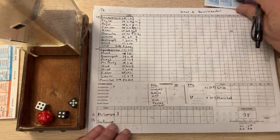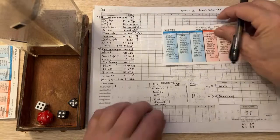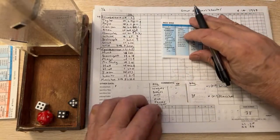And it looks like they're on their way, at least, to a good start here today with 3 big runs with the bases loaded and the triple by Allen. Well, here's Rick Wise now.